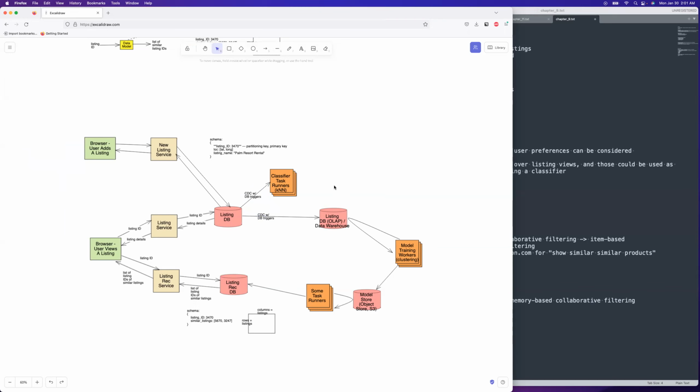So you have that, and then it will do a write operation straight over to there. It probably should be pulling in some data from the listing data store, or no, it needs the object store. Yeah, it needs to have the current model.